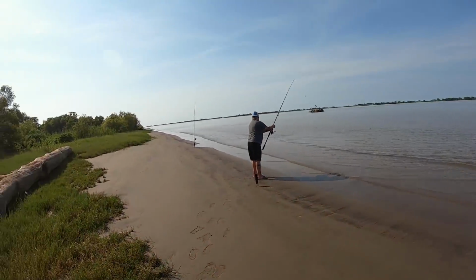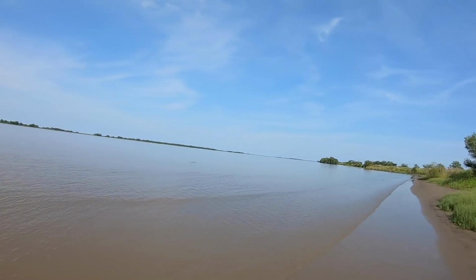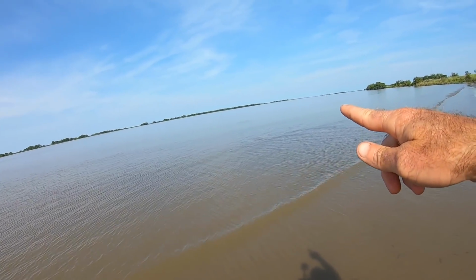Look where we're at. I'm with my good friend Jared. It's the Mississippi River. We're near Fort Jackson. This looks like a really good, oh my goodness. Look at that. It seems like there's some mullet here.